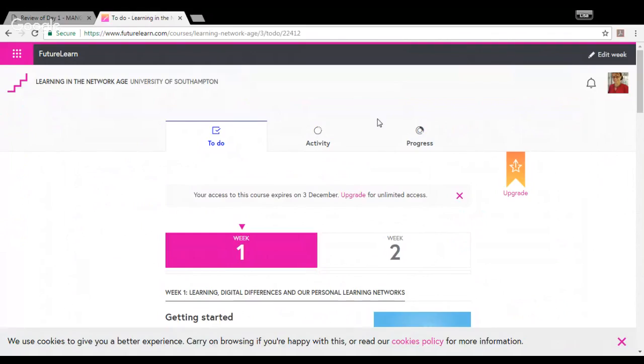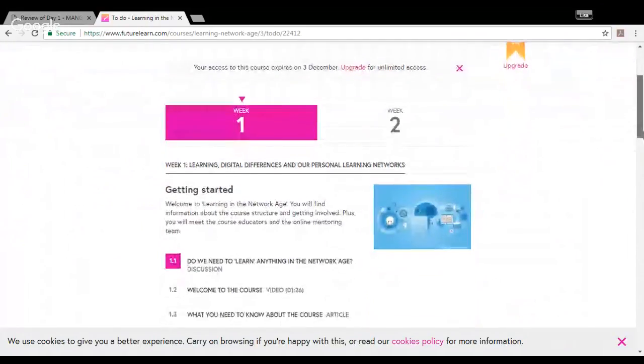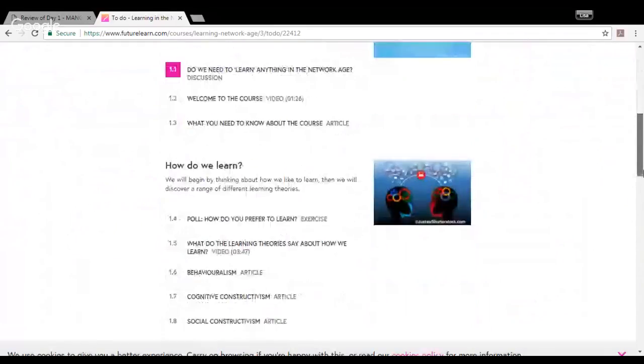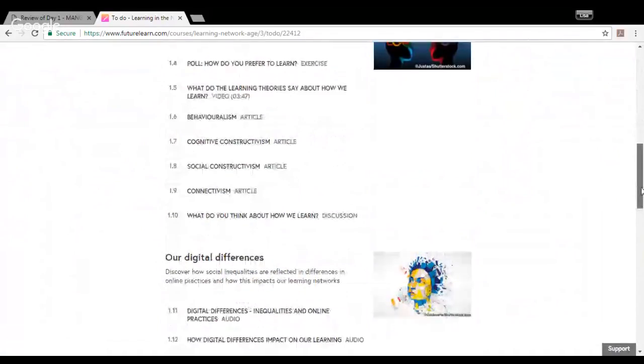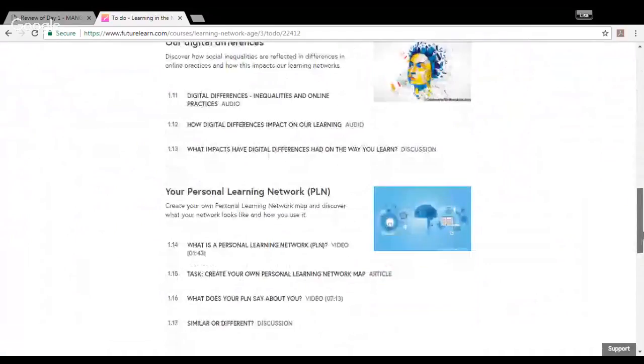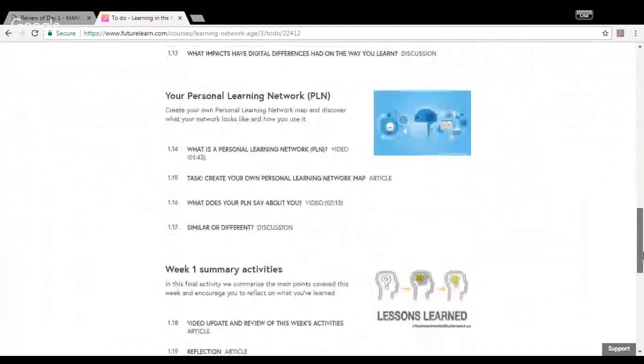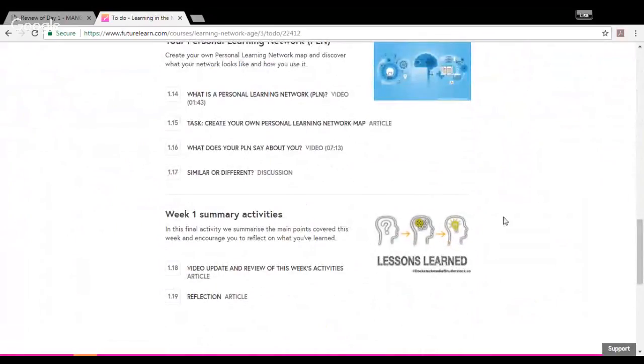Brilliant. Right, okay. So this is our 2-week open online course that's currently running. We've got approximately 300 people, I think, at the moment who are working on this. And this is the sort of contents page, which shows what different sections are available. So it's just like a book contents page, really. And it talks through all the different sections that are available in this current first week of the MOOC, right down to summary activities at the end. And you can see that each section is labelled with a number, and you can click through from this contents page to the specific sections that you want.